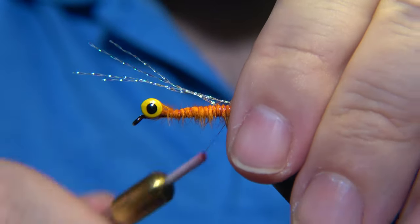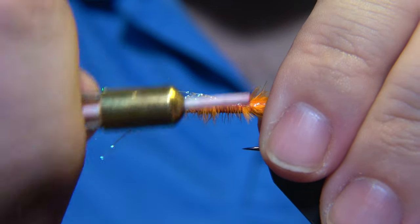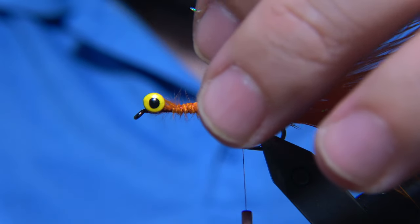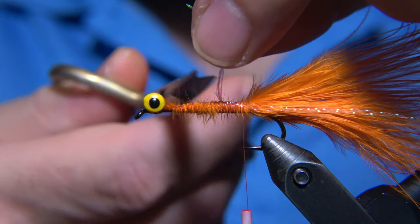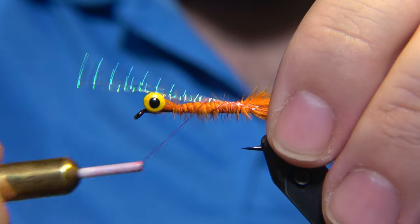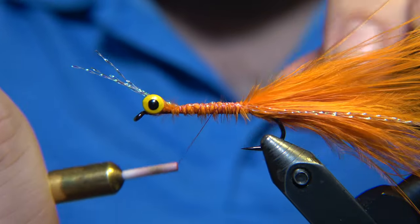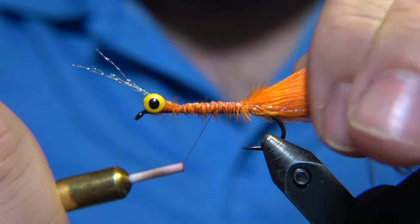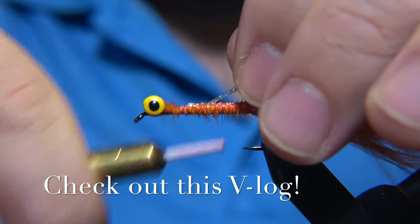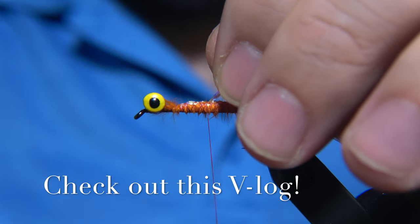So we get the crystal flash down here. It's two strands on each side. And I was gonna, as you see, cut it, but nope, not yet. I'll hold my horses, tie them down further front, closer to the hook eye, and then fold them over, so it's not gonna slip by any chance.